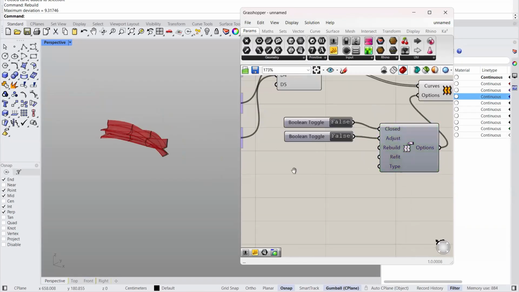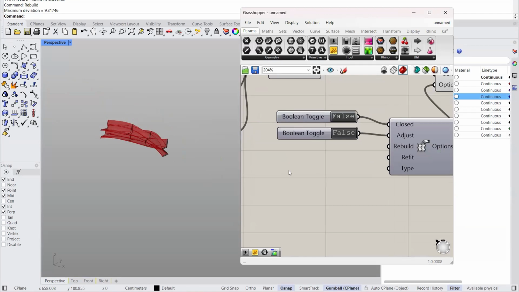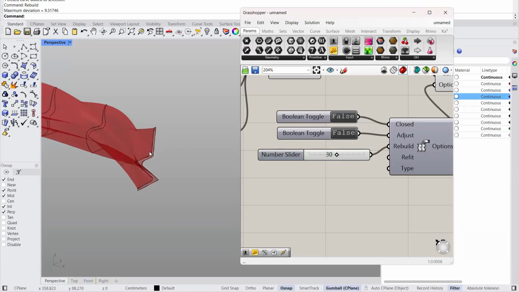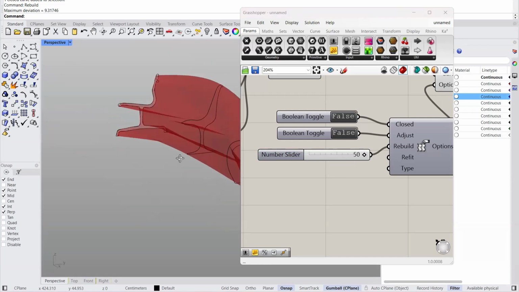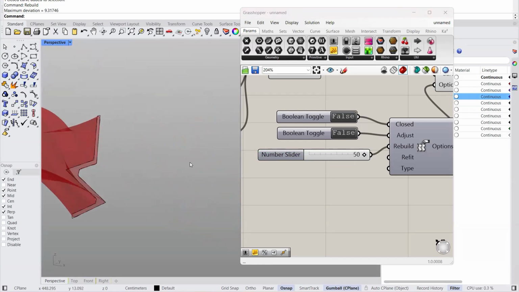Similar to what we did earlier, I'm going to make a slider. We're going to double click and make a slider that goes from, let's say 10, less than 30, less than 50. This number is just based on the average that I just saw. Enter. And let's try to connect this to rebuild. You'll see that it's starting to become smoother, but definitely it's losing its quality, right? So the higher this number is, the better it's becoming.